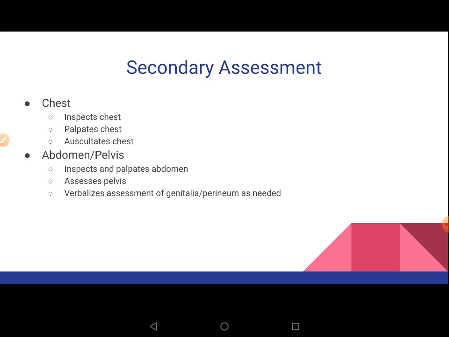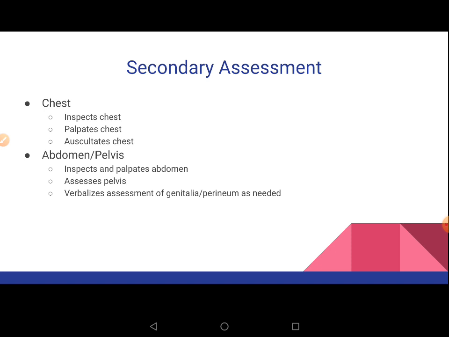Because if you push in, and if they have pain or cracking, they're going to have an injury of some type to the front and back side of the pelvic region. If they push down, then they have injuries to the side of the pelvic region. So that's why it pinpoints where the cracks are at. Especially for the pelvic region, usually it's not just one side or portion that is affected. Remember, it's a ring, so it's going to be equally affected. Whether it's the front, the back will be affected. If it's the side, the other side is going to be affected. That's why it's important to thoroughly assess the pelvic region.